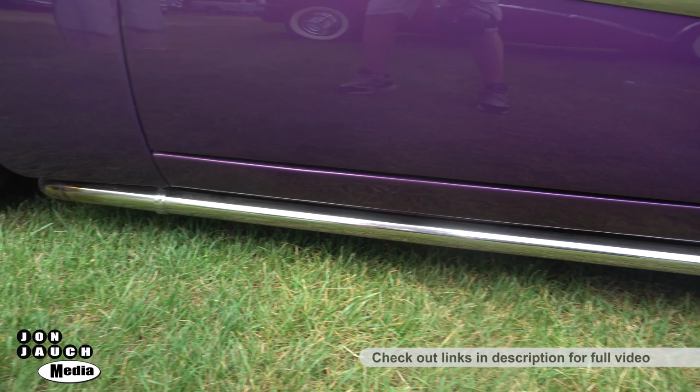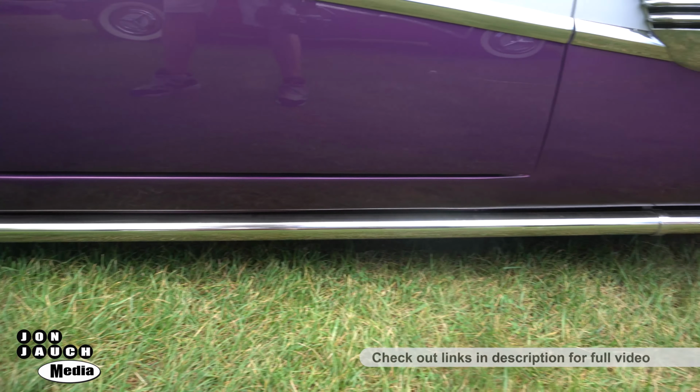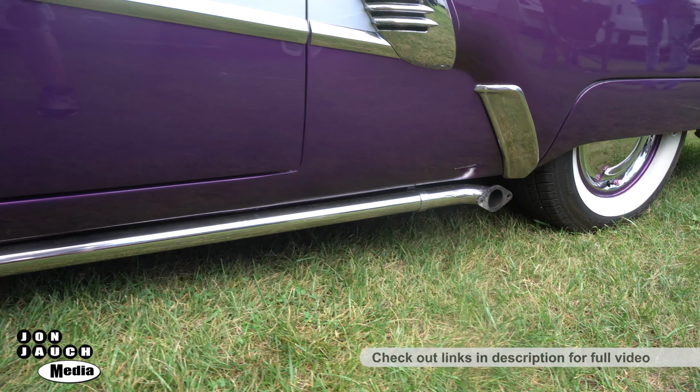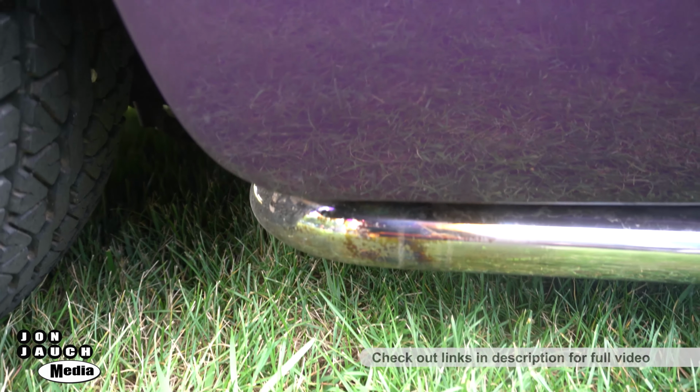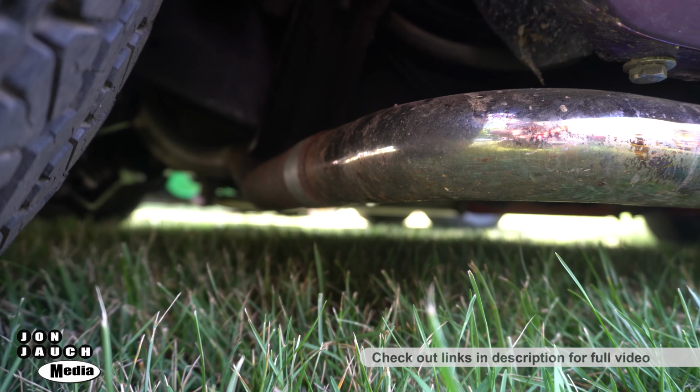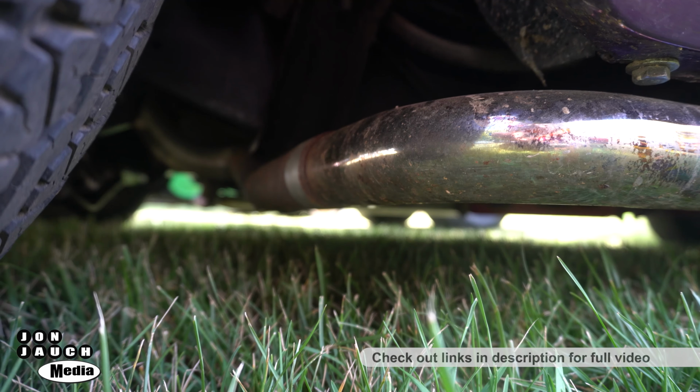And I put the side pipes on. Actually, they're called lake pipes back in the day. I like the looks of them, and I like how it makes the car look lower. Funny story is, I put them on, and they're stainless. And I'm a welder fabricator. So I put them on. My intention was not to hook them up right away, because I didn't have time. So I welded extensions on them that put that behind the frame so you couldn't see it from the wheel well. Then I took a torch and blew the corners so it looked like they were used.